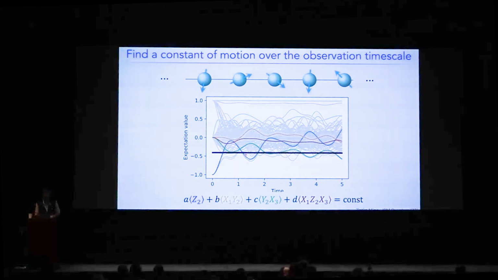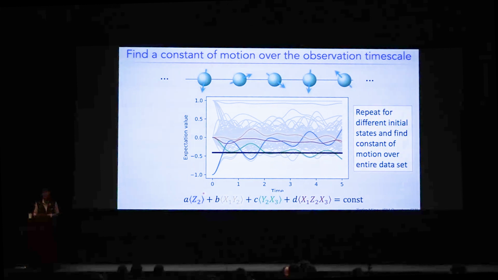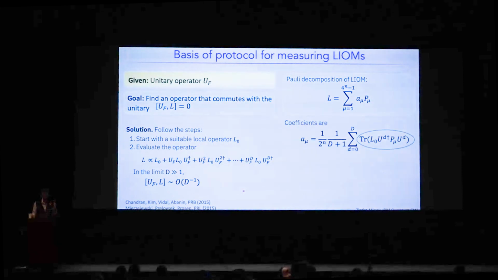pure anarchy. But if you look through these in the right way, then perhaps you can find that a certain linear combination of these Pauli expectation values in time is going to be a constant. So it looks like a conserved quantity. Now, it may be a conserved quantity with respect to the initial state, not a true conserved quantity. So you have to also look at different initial states to make sure that this combination effectively is fixed for all time. It's actually a little tricky to do this the right way numerically. We've tried a number of techniques. I won't walk you through exactly what we did, but I'll mention it's based on these beautiful papers.